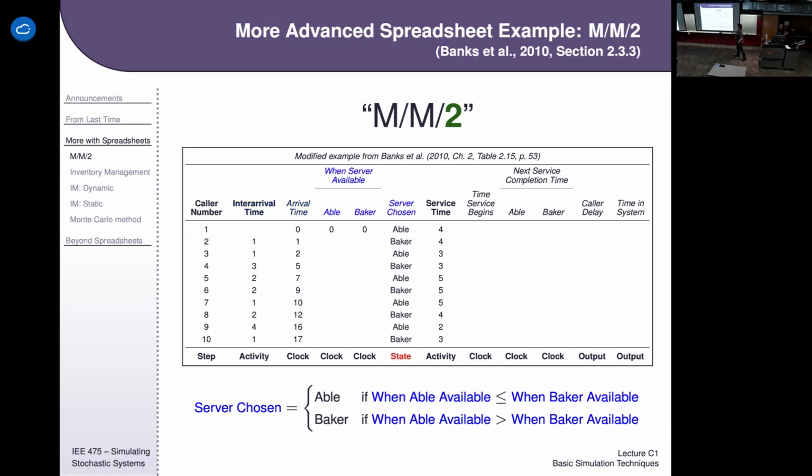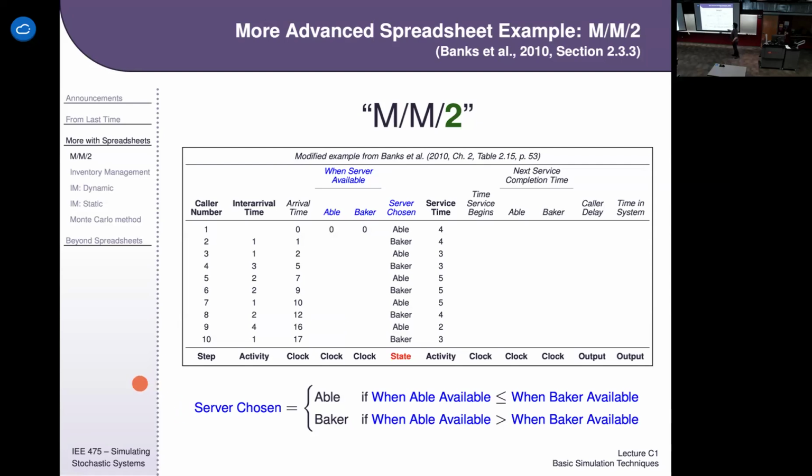Now, the server here. This is another one of these magical things with these spreadsheets: when you fill them out, the relationships will not be able to be calculated as you're typing them in, but that's okay, because you just have to trust that once you fill out all the formulas, there will be enough information for the spreadsheet to figure out the numbers and it'll all snap into place. So at this point, even though I haven't figured out any of the rest of the spreadsheet, I just start putting in these relationships that capture what I know must be true once this simulation is complete.